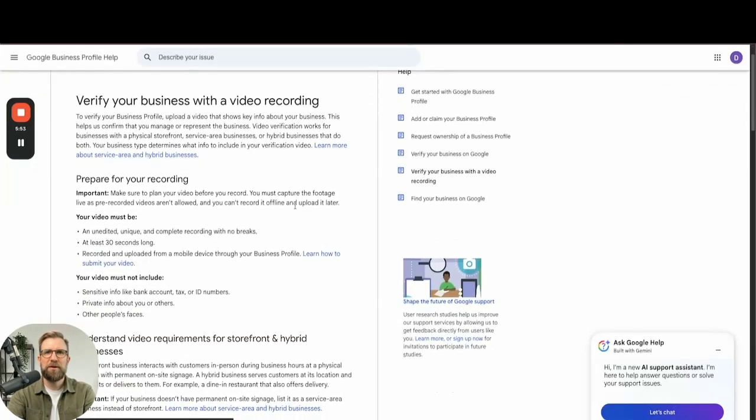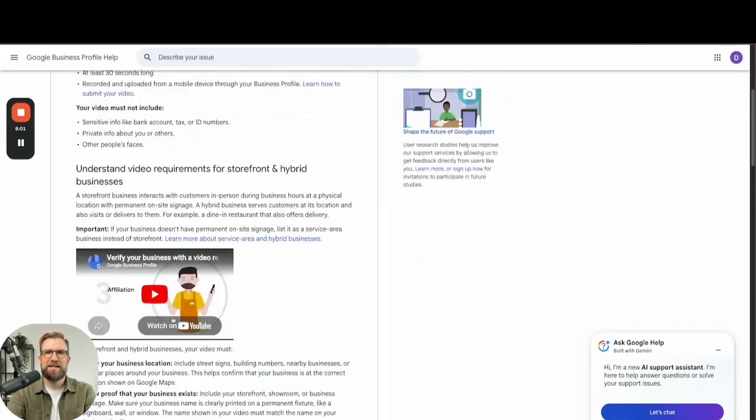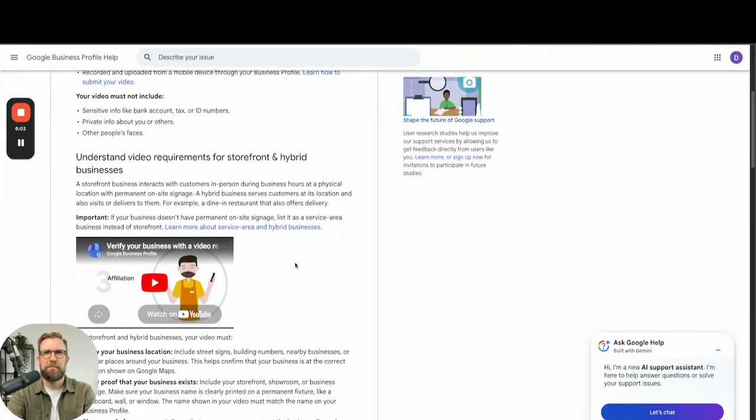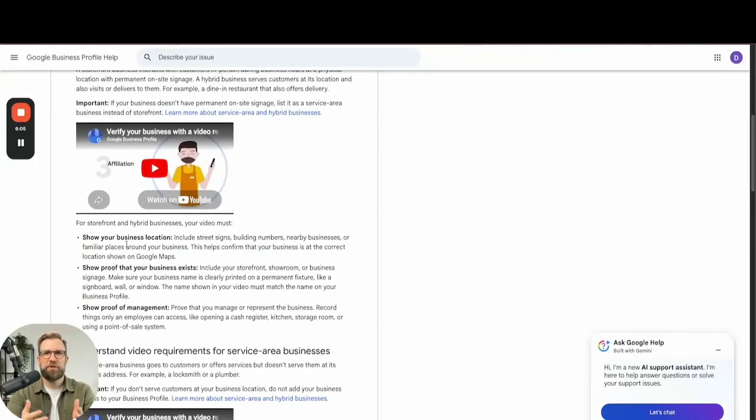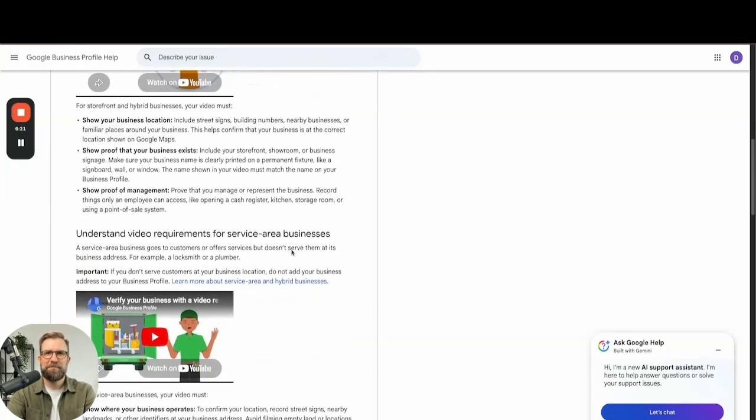Go to Google and it's going to provide you step by step on how to prepare for your recording. It actually even has a video from Google that walks you through it. Key things: show your business location, show proof that your business exists, show proof of management so that you manage or represent the business, and record things only an employee can access, like opening a cash register, a kitchen, storage room, or using a point of sale system.